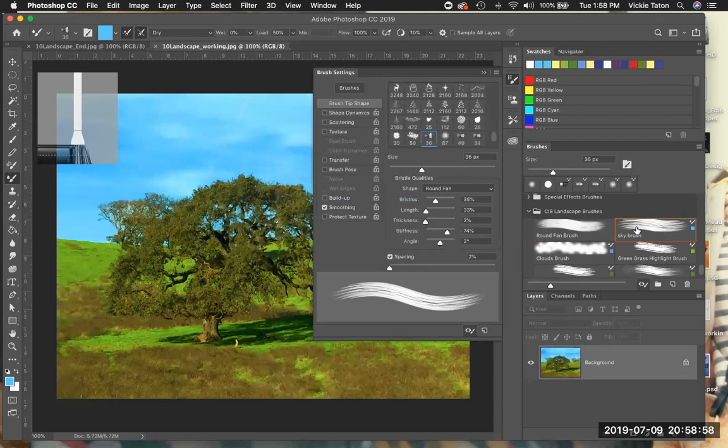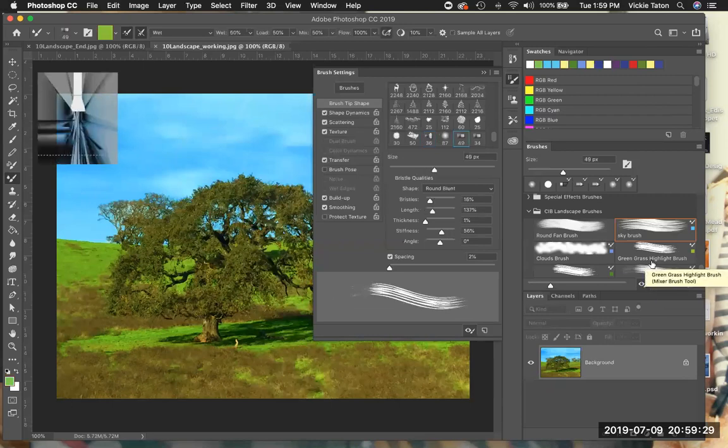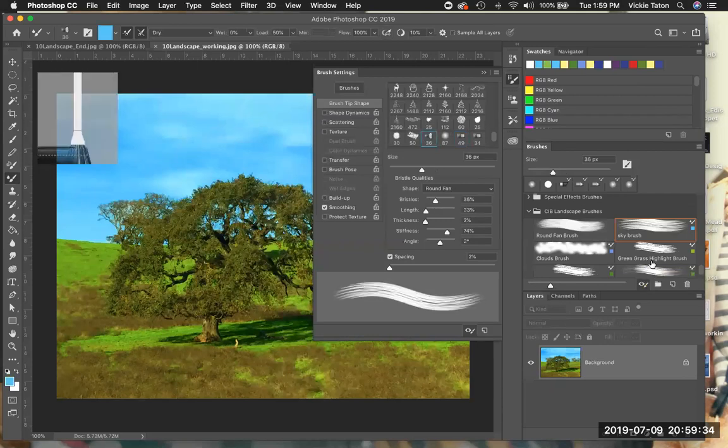You can reorganize this. It was saved here because it was based on a brush preset, but you can drag and drop presets into preset groups within the brushes panel and organize them any way you like. You can create a brush preset group by clicking the new group icon at the bottom, and then you can change the order of the panel list and organize preset groups into subgroups. So as you get going with brushes, you can really customize this area.